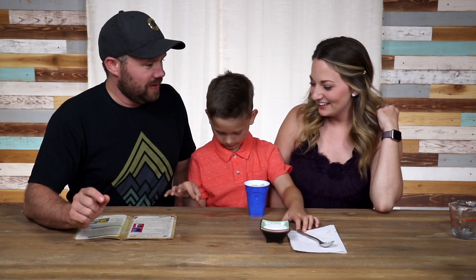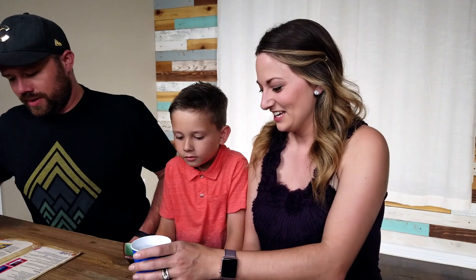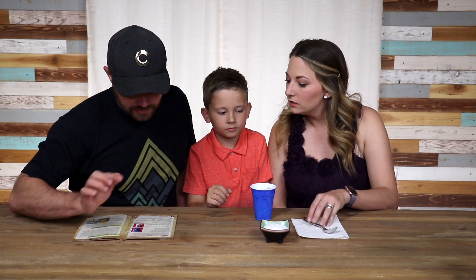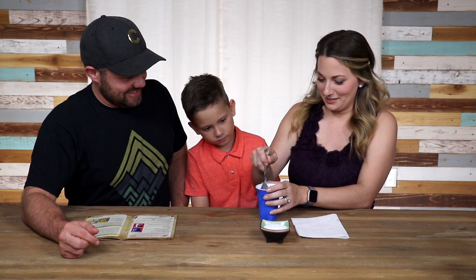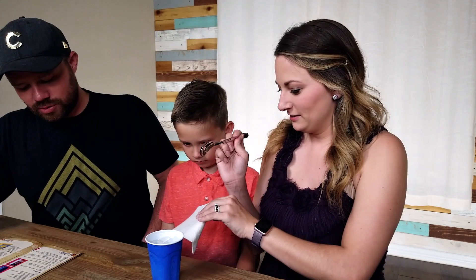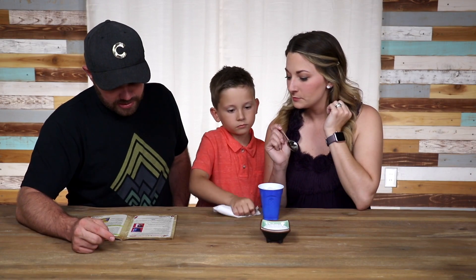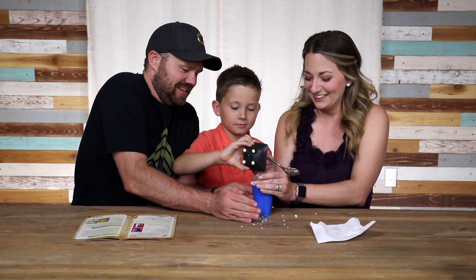Add two tablespoons of water. I put two tablespoons of water in there. So just dump it in — see how it goes down, all of the corners, all of it. Stir it up with the spoon. Now, Eli, wipe the outside of the cup with the paper towel to remove any condensation — all the water and all that, all around. It's kind of sweating a little bit; we're going to make it nice and dry. I've already pre-measured three and a half tablespoons of ice cream salt — add that to the ice water, all of it, slowly. Salt ice cream salt is not meant to be consumed. So stir it for 30 seconds.